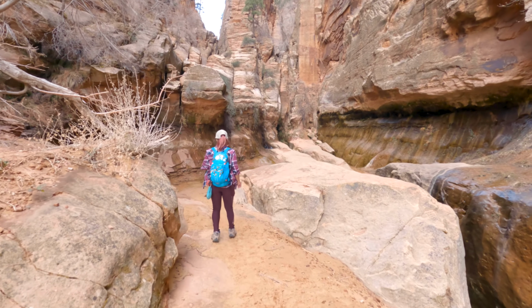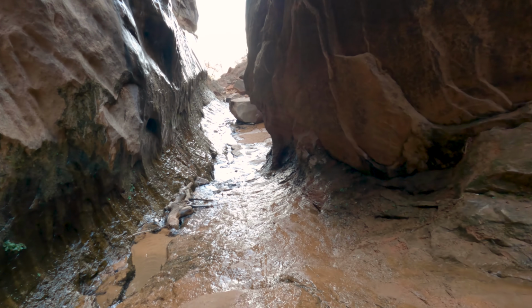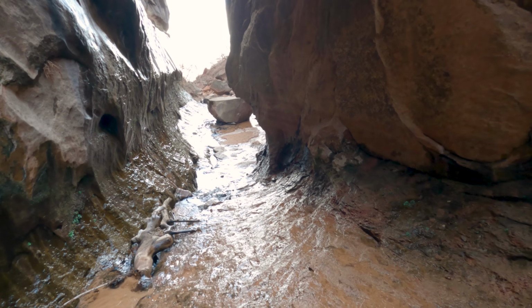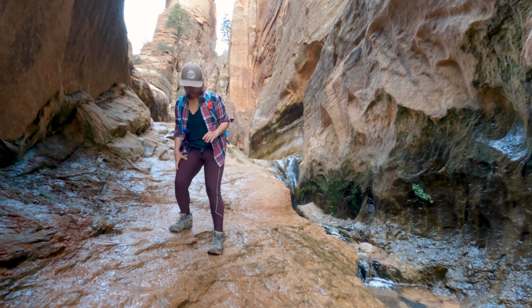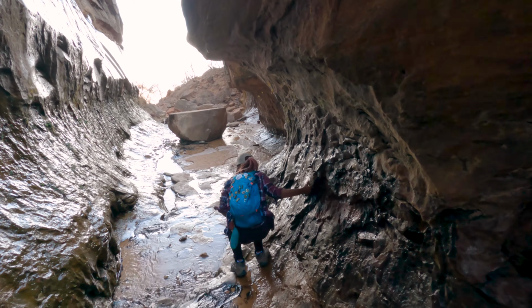Since this is an out and back trail, you're going to head back the same exact way that you came in, but with all the forks, I would not be the least bit surprised if you take a slightly different way back. I know that I've mentioned several times how slippery the waterfall is, but here's one more. Be careful on your way down.